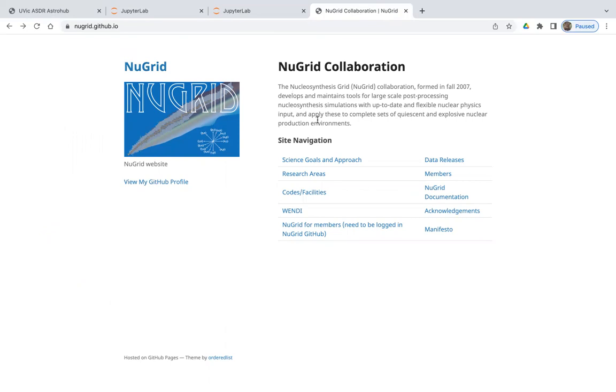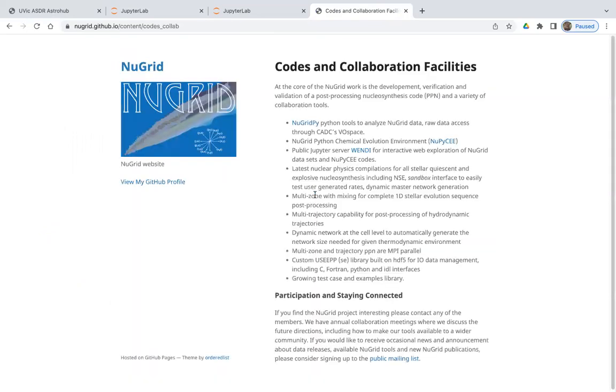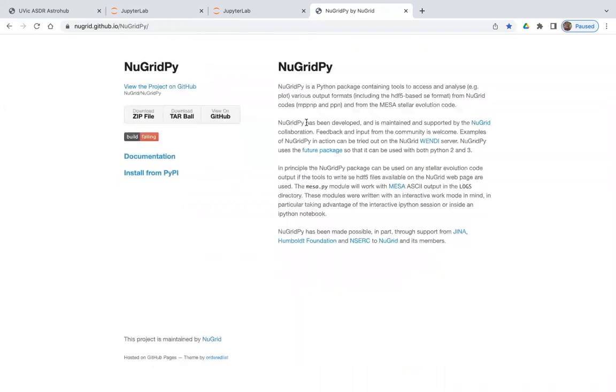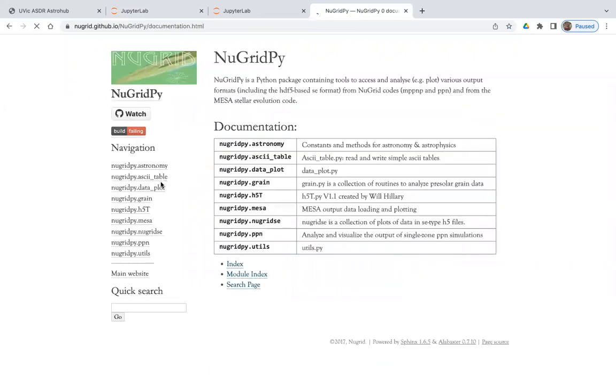And here, if you go to codes, facilities, and then you select NuGrid Python tools to analyze NuGrid data, this is where some descriptions of the different functions used in the NuGrid plotting notebooks are explained. If you go here, and then you go to documentation, it explains.